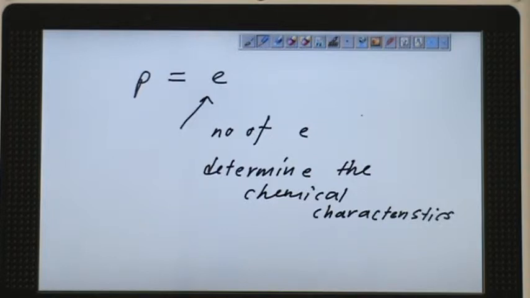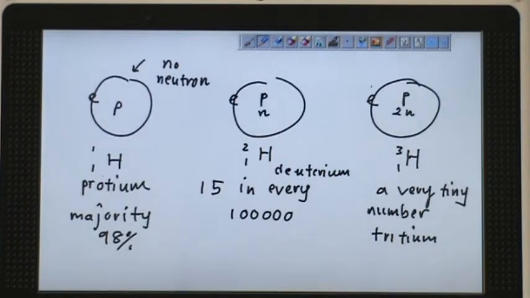But what's so different about these three isotopes? They are different in terms of their mass. Do you still remember that most of the mass is concentrated in the nucleus? So you see the first one, the mass is very little. Compare the mass here with this mass here and this mass here. This is like 1 and this is like 2 because 1 plus 1, because we know the mass of a neutron is almost the same as the mass of a proton, and here it is almost 3.